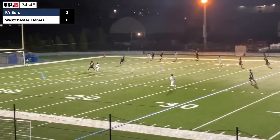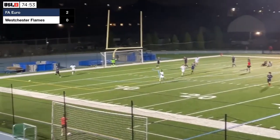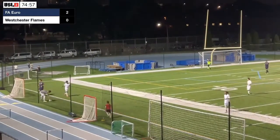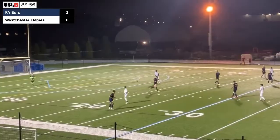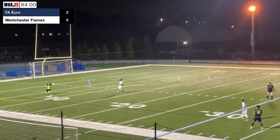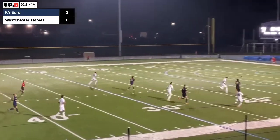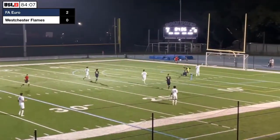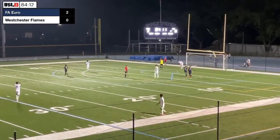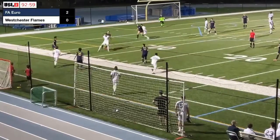Lopez has got the wrong side of Euro's defenders there. And now it's a strike by Bryan and it's come off the post — what an effort! Wilson was rooted to the spot. Tani has skipped in — Tani can put the ice on the cake for Euro — Tani just past the post, just didn't get the bend on it. He did really well to nip in behind Westchester's defence.